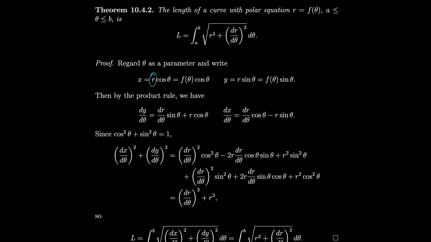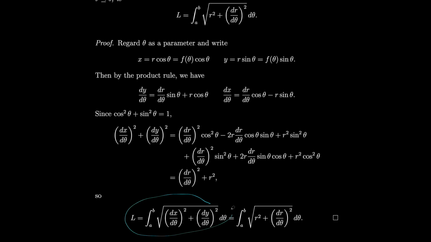So derivative of this guy times this guy plus the derivative of this guy times this guy, and that's dx d theta. And then similarly for y, we get dy d theta. So then we take dx d theta squared plus dy d theta squared, because remember that for parametric equations we already have this formula where the square root of the derivative squared is the length when we integrate. So we just take the derivatives, square them, and add them together and see what we get.